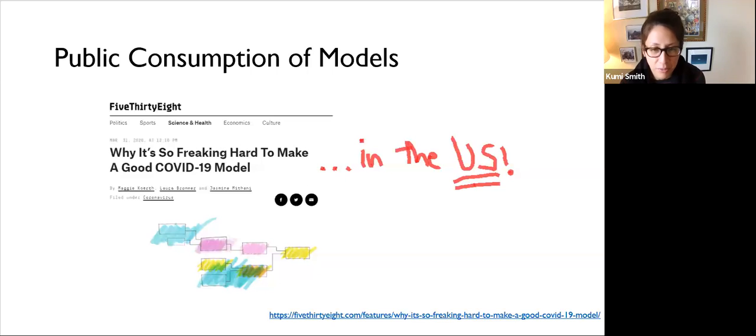To this article title, though, we would argue it's especially hard to model COVID-19 in the US right now. A quick aside: we'll call these COVID-19 models, but just for the sake of being picky, since we're all scientists, these are actually SARS-CoV-2 models, so we're modeling what the virus does. COVID-19 is the disease. It's okay when talking to friends about it, but just to be sure we're clear that we're not just modeling disease.